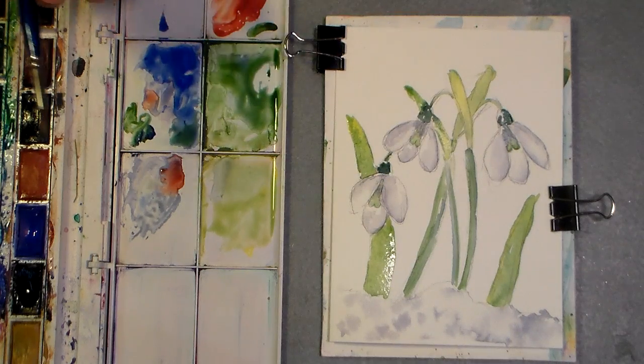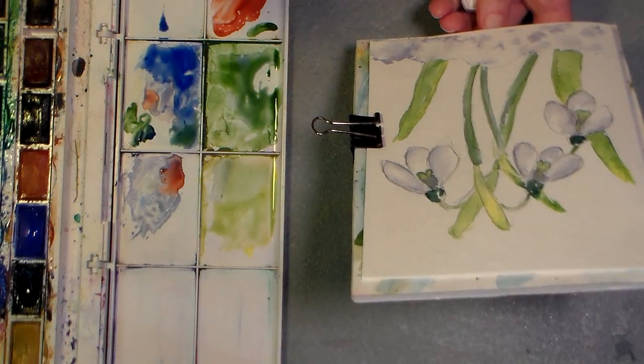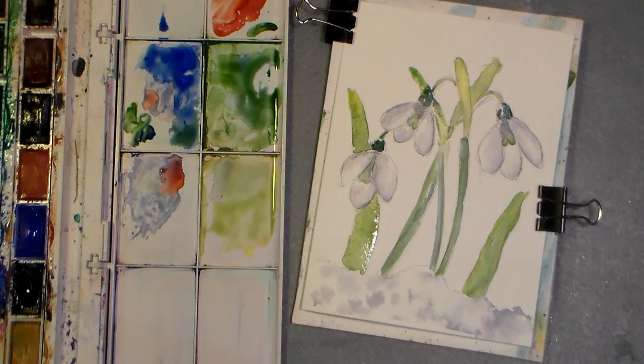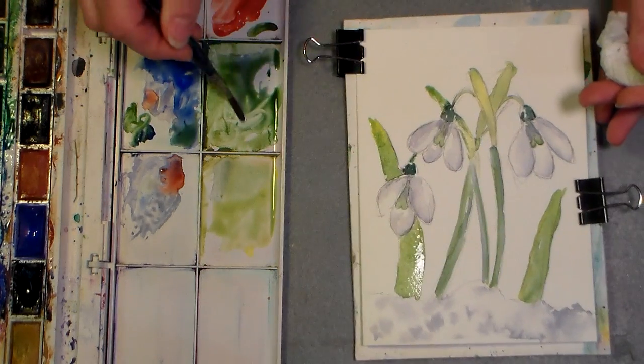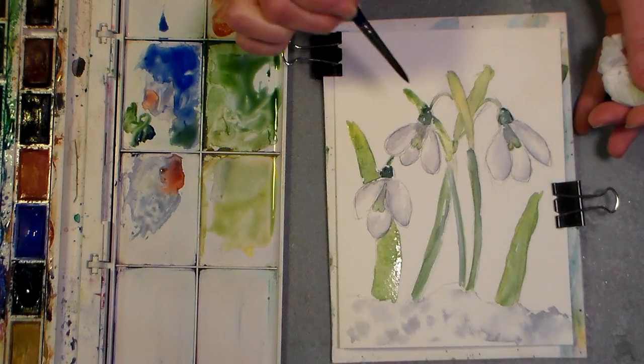Alright, now I gotta flip this around. I gotta look at it right side up because, you know, it's nice to know what it actually looks like. Okay. I am going to fill in this right here, the rest of that. We're in frame, aren't we?